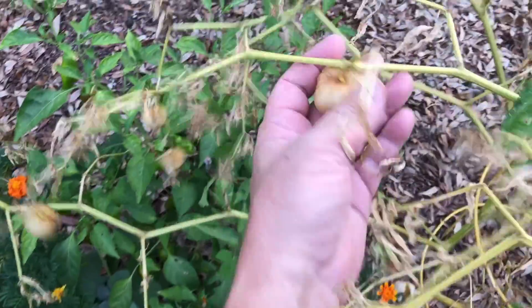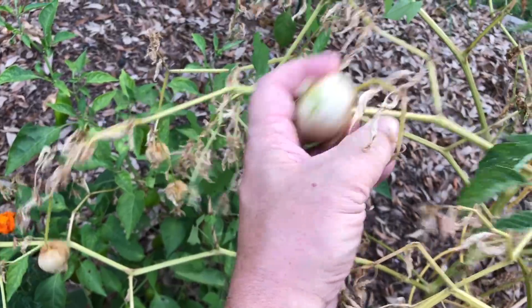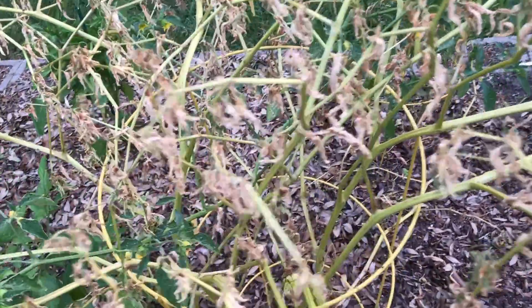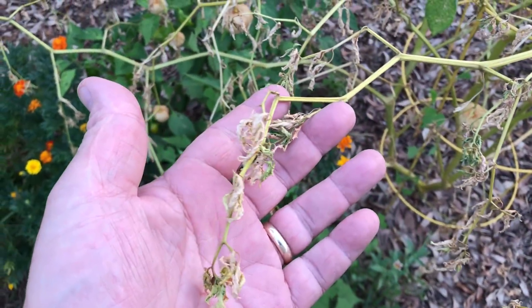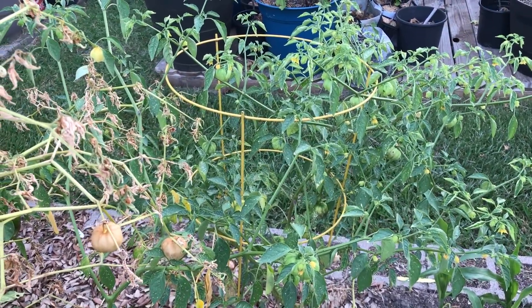I am having trouble with tomatillos, though. The tomatillo plant has apparently had it — I think it's done. It put on quite a bit of fruit; I got some off of it. That one still might be good — I'll come out and harvest it. Unfortunately, this was an unusual thing: the plant just dried up and died. All of a sudden the leaves just shriveled up, drooped, and now it's crispy and it's going to have to come out. It's been well watered; the one right next to it is perfectly healthy. I have no clue what happened.